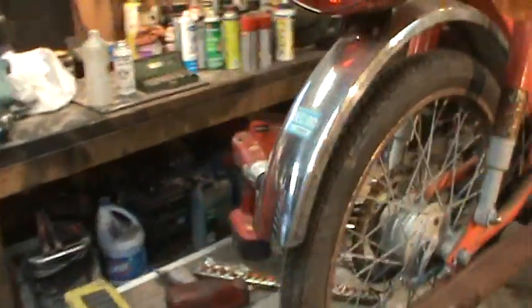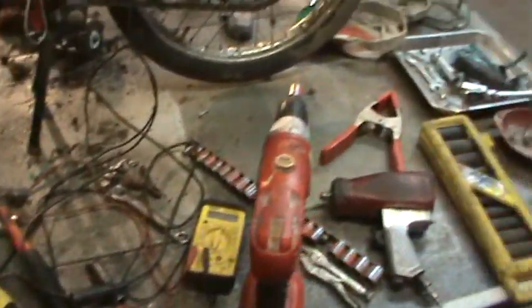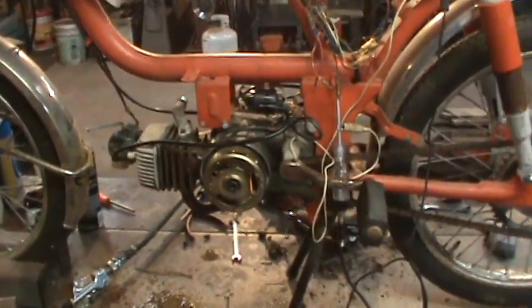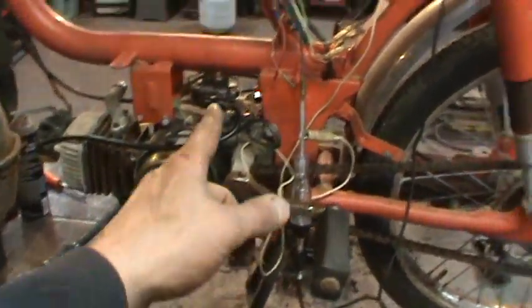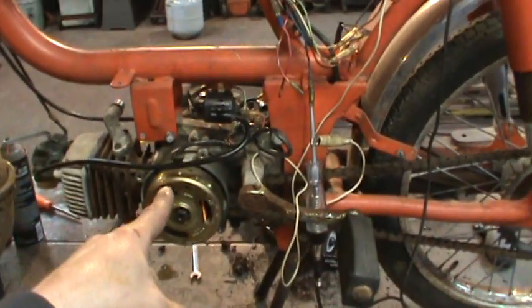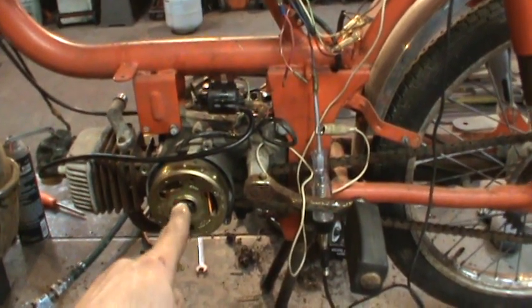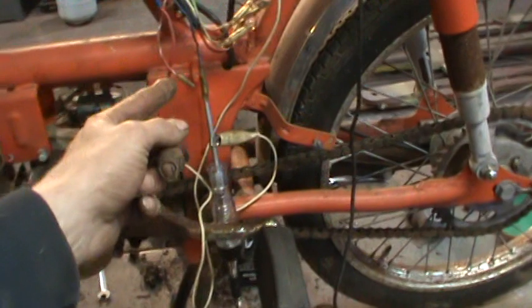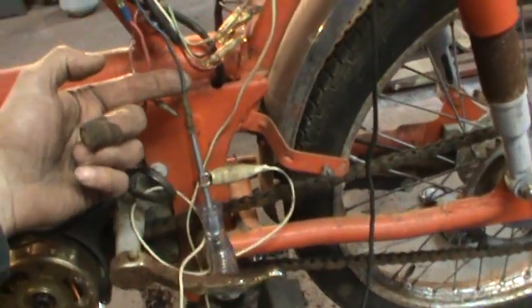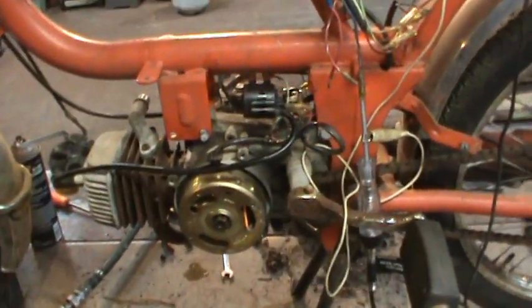After I got that freed up, I checked to see if I had spark, and I did not have spark. So this whole conglomeration of crap that you see all the way around it was me trying to figure out how to get spark, and I finally did. I finally found out that the magneto, what they do is they ground the magneto. They turn the ground on and off going to the magneto, and that is what allows it to have spark and not have spark. So I disconnected the blue wire going to the magneto, which you see right there, and grounded it. As soon as I grounded it, I got spark.